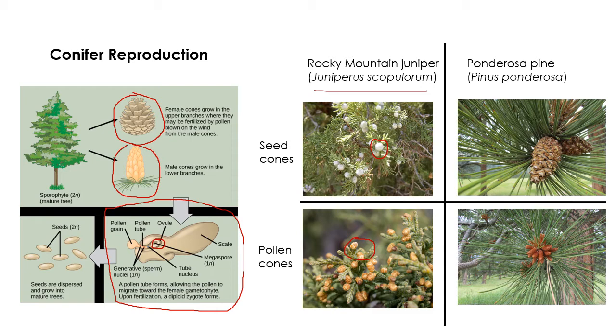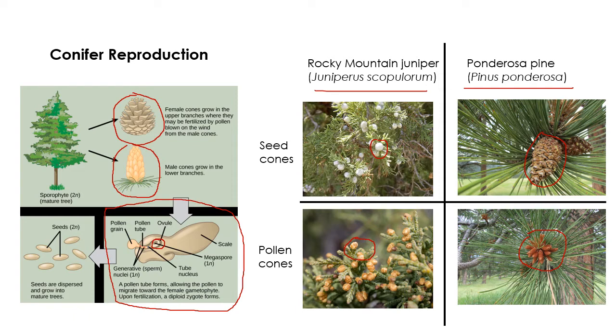Over here, maybe a little more familiar, is ponderosa pine. So like all pines, they have these really large woody cones. These are the female cones, the seed cones. And then down here on the lower branches, you can see the pollen cones. When these things are ripe in the spring or early summer, the pollen cones, you can touch those and you can see a big cloud of pollen come off them, and the pollen will drift away in the air.